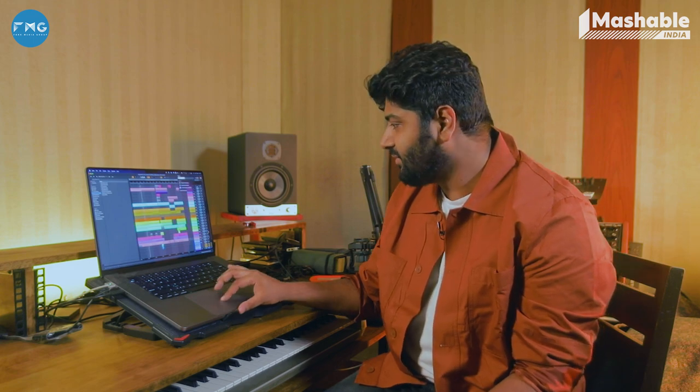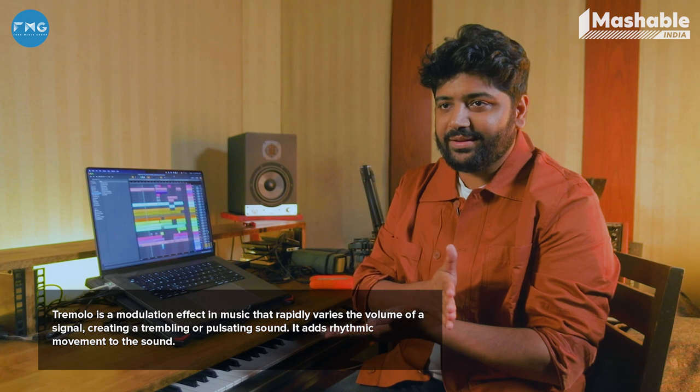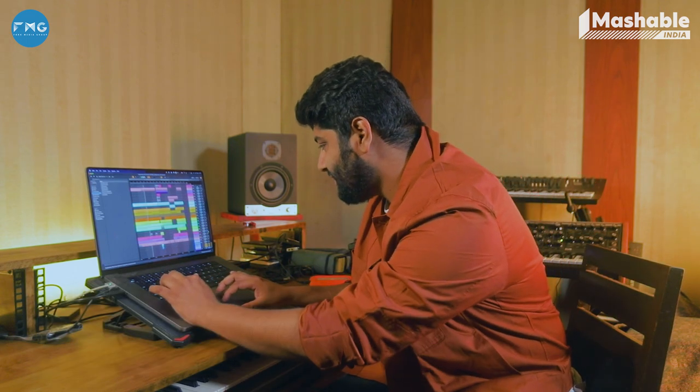I thought of having a vocal chop, but using the same vocal as Savaria, panning it left and right continuously. I had a little experiment on that, and this is what I came up with eventually. It's like a tremolo effect where it's also chopping the vocal, and I knew that if I'm doing that beat, it'll feel good.